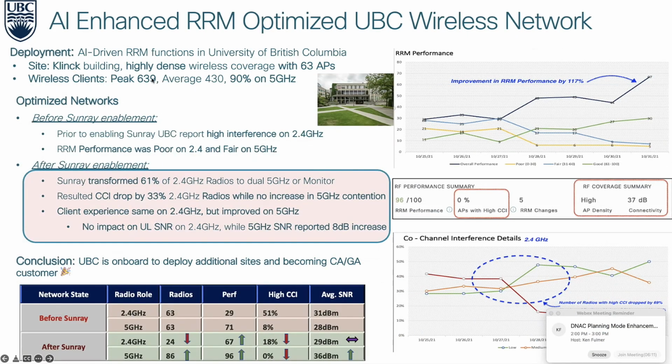Is DNA Center for this type of troubleshooting a one-stop shop? Does it cover all your troubleshooting information? Is there any reason you'd have to leave this and go back to the wireless controller or anything like that? Is there full coverage here? Actually, not yet, because every time this came up in EFT, we made them find something else to put in there so I didn't have to leave here.